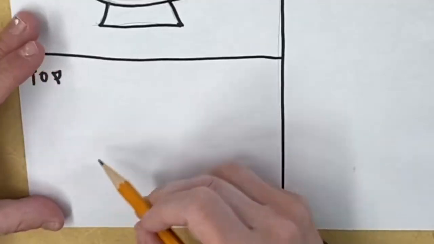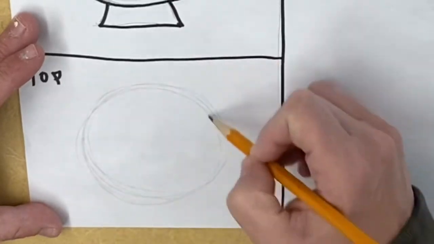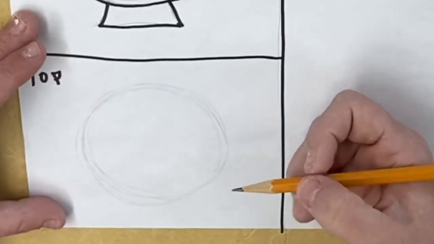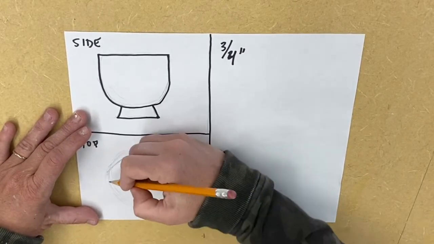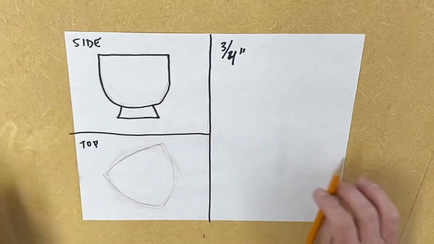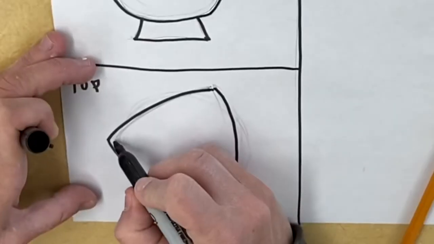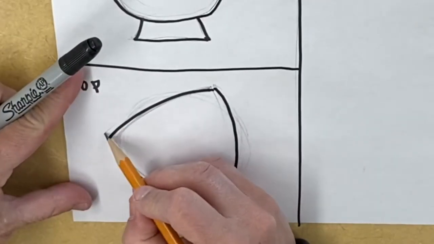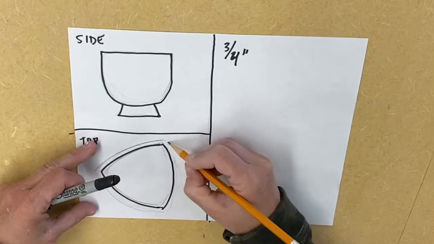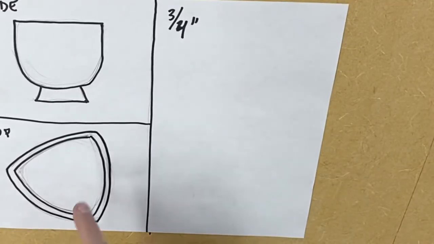Top view. Most of your bowls are probably going to be circles, right? Because they're mostly symmetrical, round ones like this. So you just draw a circle. Use your whole hand, your whole shoulder, and just make little light circles until you get a circle. Ta-da! But my bowl is actually, in this picture, more of a triangle shape. So I'm going to draw the circle first, and then I'm going to kind of use that as a guide to draw my triangle. Now I'm drawing it in sharpie. How thick is your rim or lip? Is it a really thick one, or is it a thin one? Mine's kind of a chunky one, so I'm going to draw it on the outside like it nails. Then I'm going to trace my line in the sharpie. Ta-da! That's the top view, looking down on it.